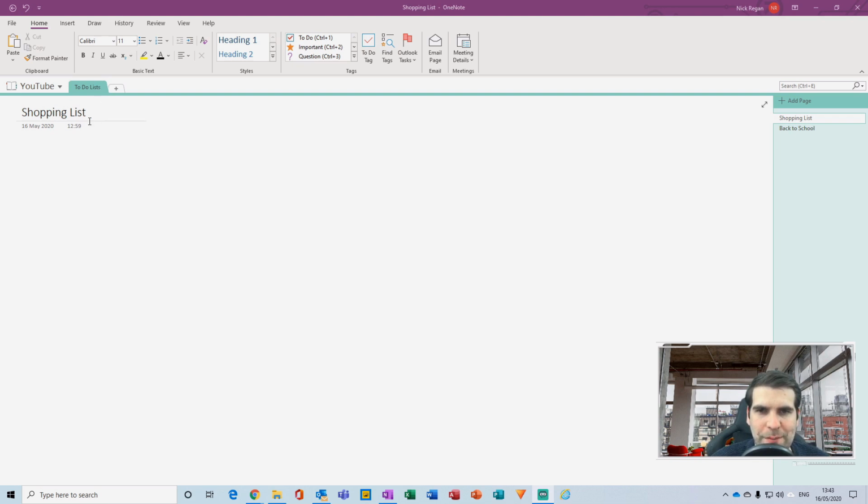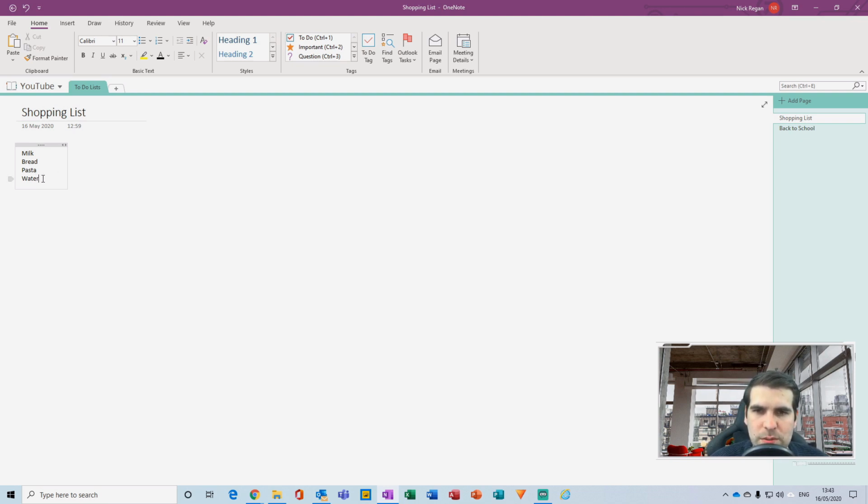We wouldn't want to have our to-do lists in an unorganized way because ideally you wanna increase your productivity with a to-do list and you wanna make sure that they're all easily accessible. So what we're going to do is open up the cursor within our first page here, shopping list, and write down a few of the basic things that we might want to buy from the supermarket. So we'll say, okay, well, we need milk, we need bread, we need some pasta, we need some water. We can continue through, put in all of the various things that you're going to want to buy from the supermarket.